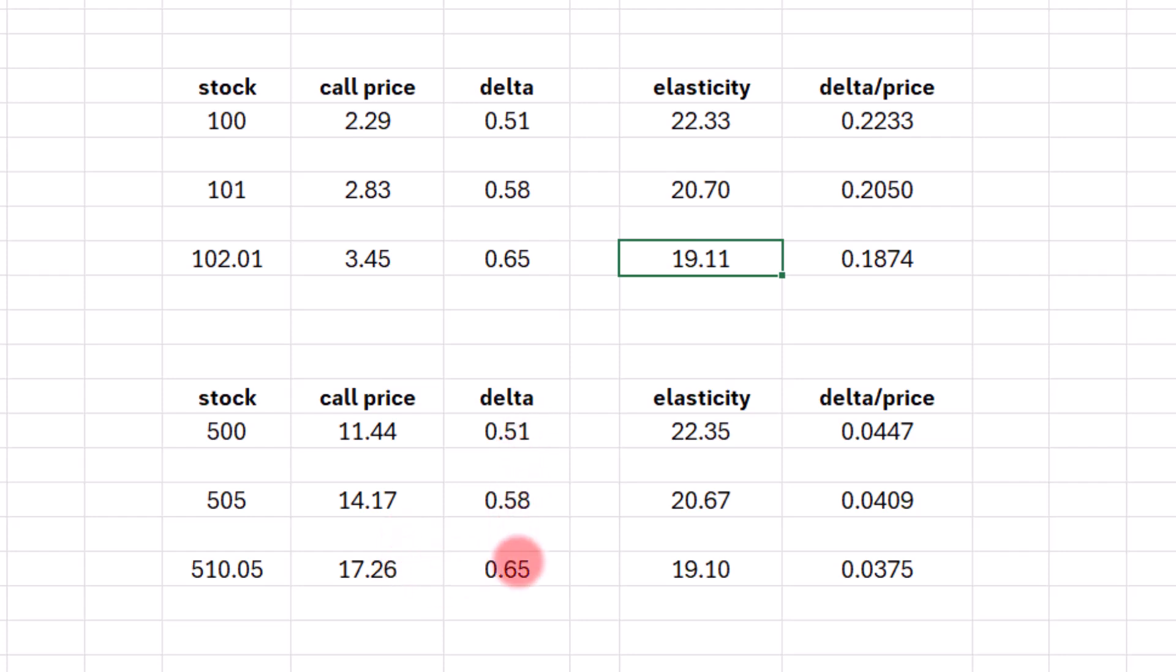We get different deltas. But take a look at this. Notice that these deltas right here are absolutely identical to those. See, all you've done by multiplying the stock's price by 5 is you've shifted that bell curve from 100 to 500. But proportionally speaking, it's exactly the same. And that's why this call's price right here is exactly 5 times as much as this one. We've increased the stock price by a factor of 5. The call option prices will increase by a factor of 5.